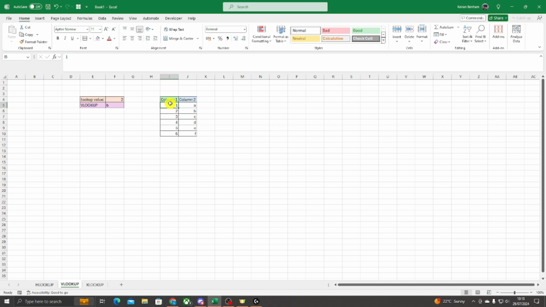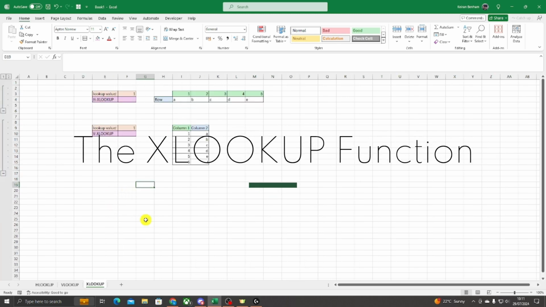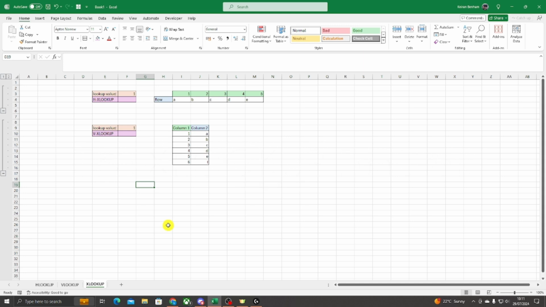So again, just be aware of when you're using your lookup functions, if you do have a use case where you need to look right to left instead of left to right, just be aware that VLOOKUP's not going to work for you. And we will get onto a function now that can do what we call left-hand lookups. So this function here is the XLOOKUP.